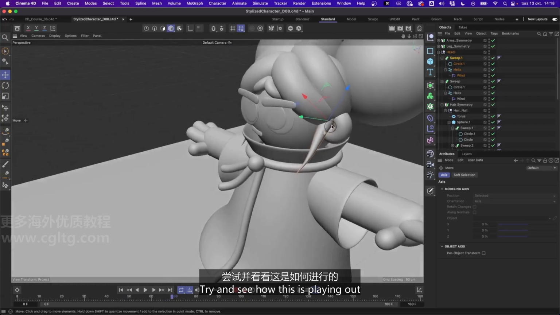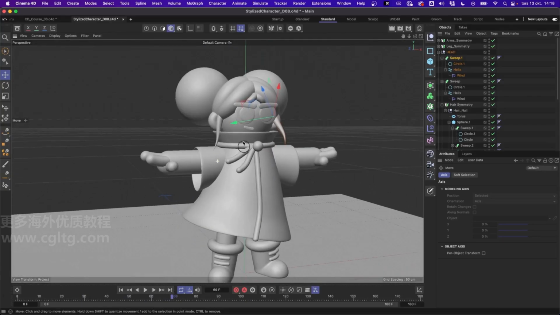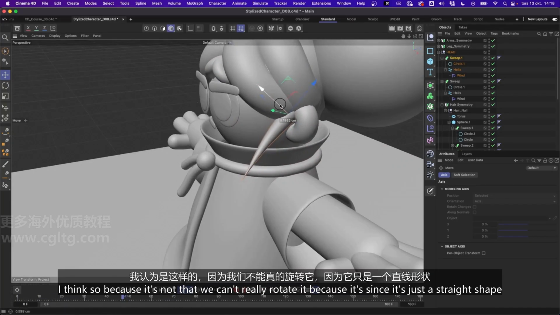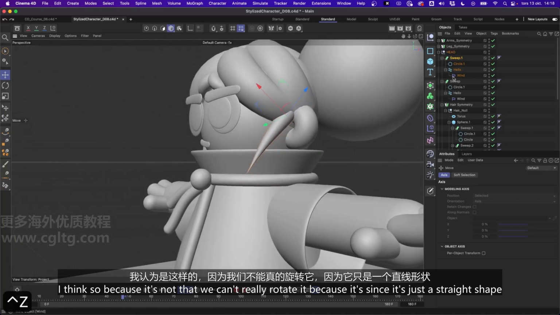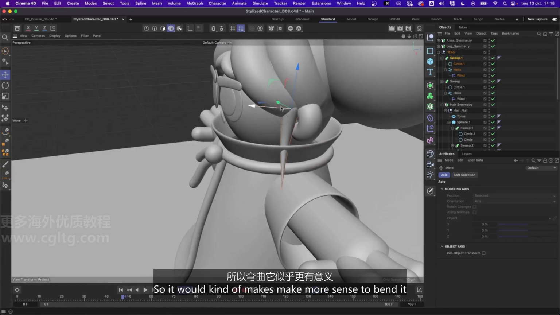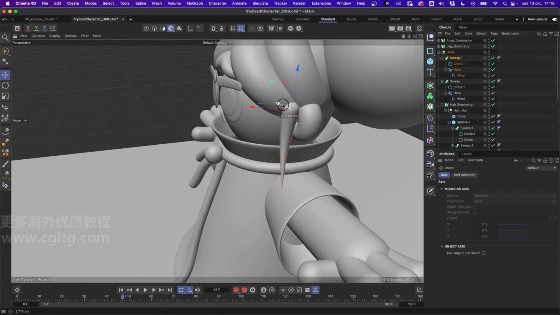We'll see how this is playing out. I might actually want to bend this helix, because we can't really rotate it since it's just a straight shape. So it would make more sense to bend it.